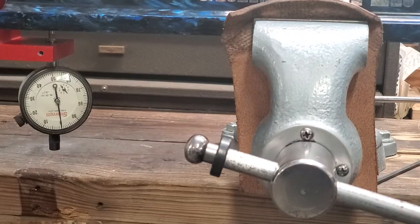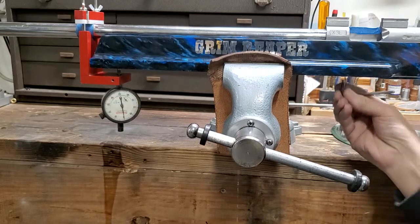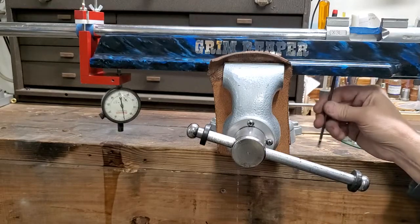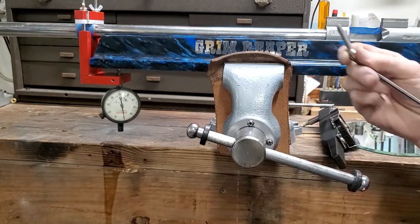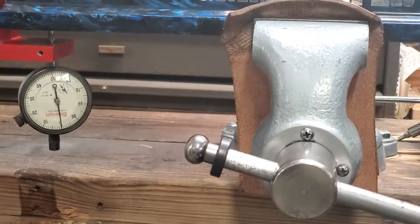Now let me take it back out so you can watch what we're doing again. We're just going to verify again — I'm going to go ahead and pull this thing back out. Those indicators, that thousandths of an inch, it's so sensitive. Just the vibration and bumping it around, you'll get movement. There's our indicator back out again, our screw's completely out. I'll zoom in one more time. There's your indicator — I think you can see that.